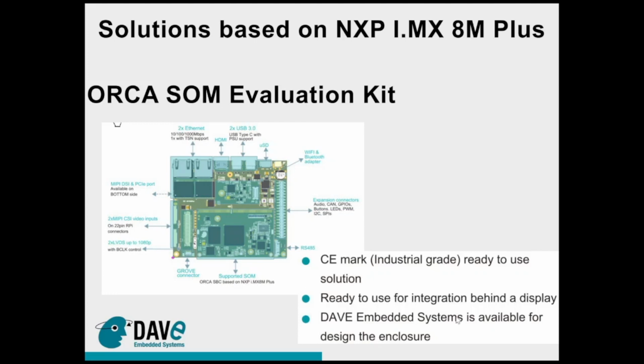I encourage you to visit our website, and we are very happy and electrified about these new solutions based on i.MX 8M Plus, because they will enable the usage of AI and machine learning solutions in the embedded world. And not only, because this platform is really an advanced solution for multimedia applications. So also the dual Ethernet interface with the TSN support and all the features available can bring you the possibility to design a very advanced solution compared with the i.MX 6 old products. So this is the couple of products we have presented here at the embedded world based on the NXP system on chips. Now we will switch to a different product, a different vendor.